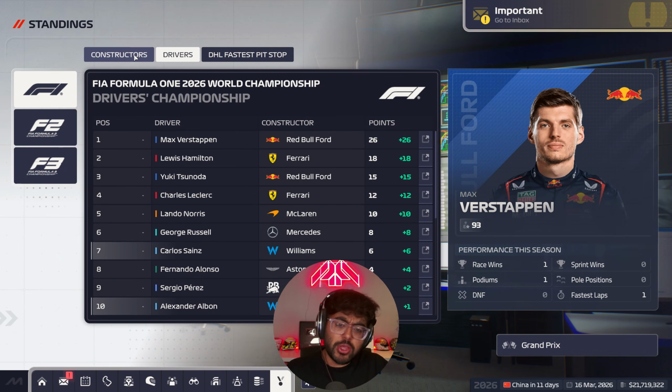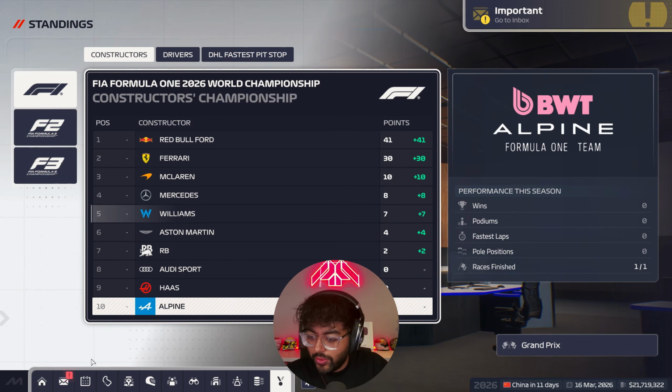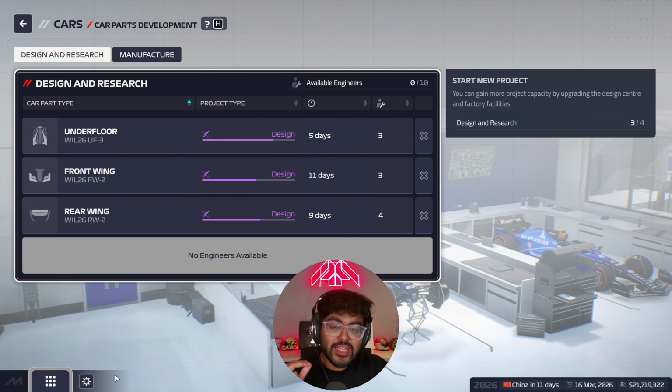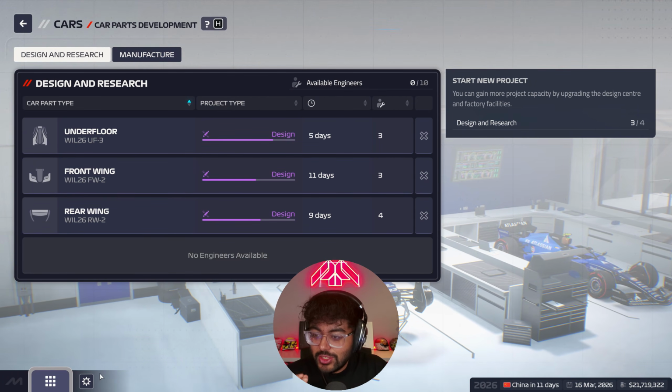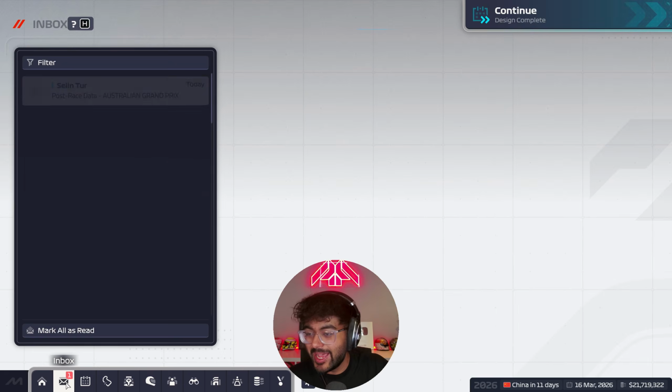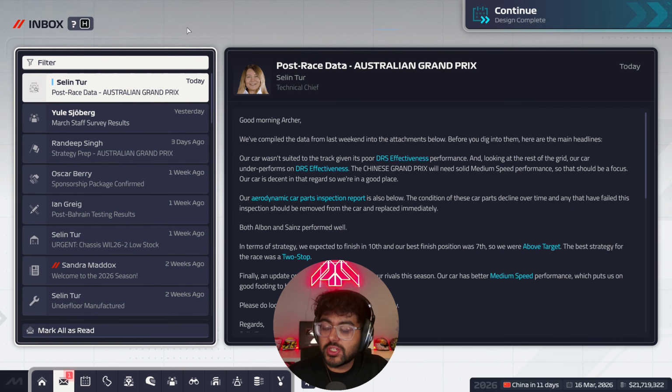And in a way, we maybe overperformed a little bit, and we've got the upgrades on the way, of course. We've got underfloor, front wing, rear wing, and remember, if you didn't catch it last time out, these all were designed whilst we also accepted an increased efficiency, how good the upgrades are going to be from the design center whilst we did them. So they should have a kind of boosted stat.